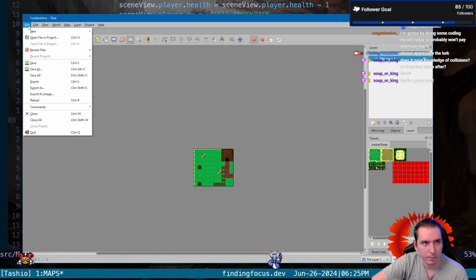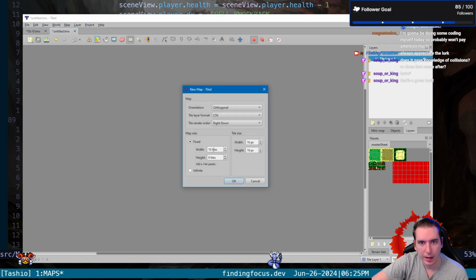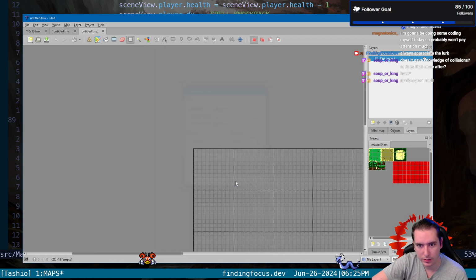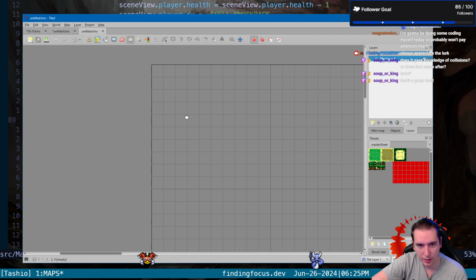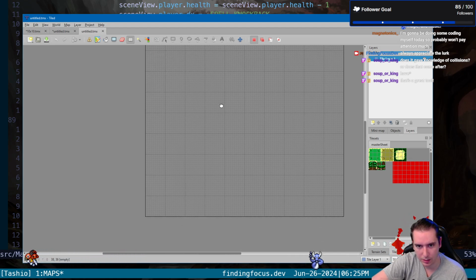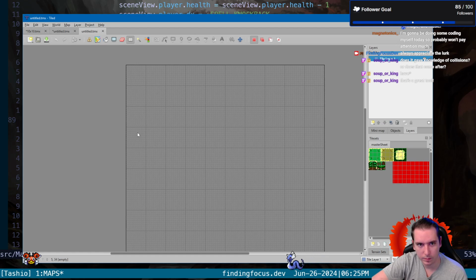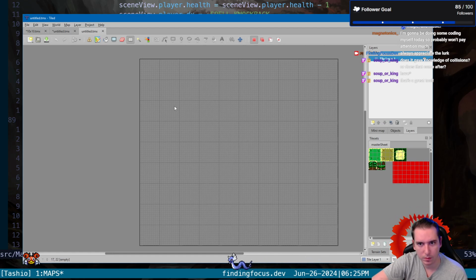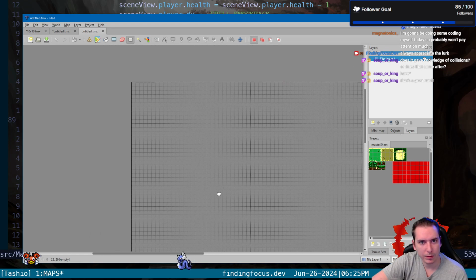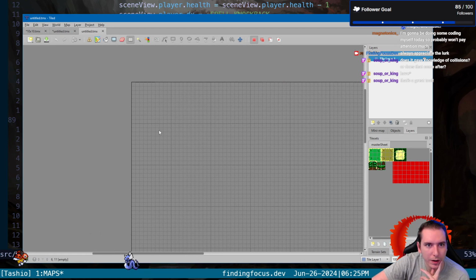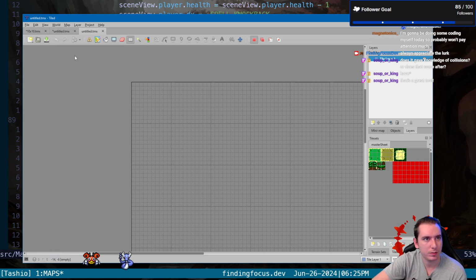Let's try to do this again. A new map, and it's 10 wide, 90 tall. We're at 10 by 10. Each tile is 16, so this should be 9 tall. See, it's given us 10 again. Oh, this is jacked up. See, I don't want these outlines. I want these outlines to be on a 9 tile basis, not a 10 tile basis, because all the squares are getting offset every tile.